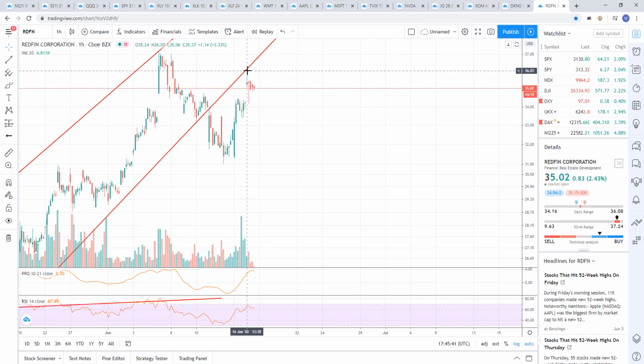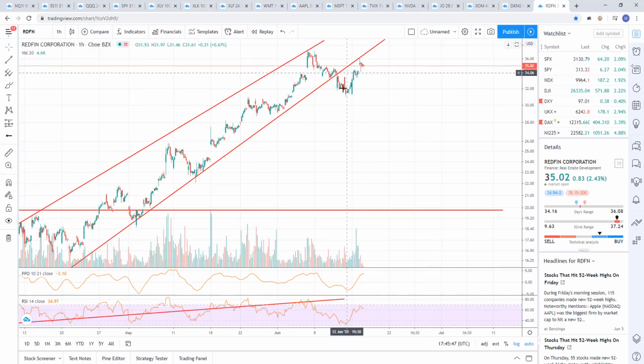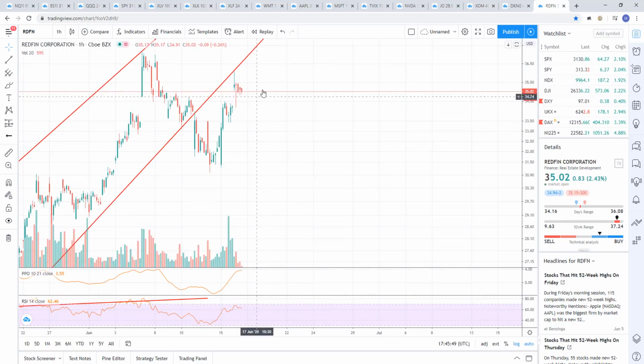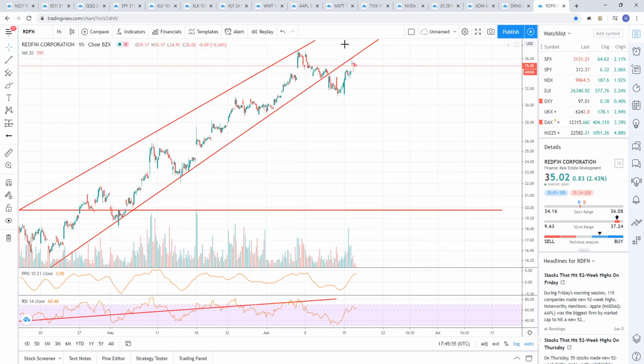So you can take the short here, or you could have taken it here. If we get a back test, we're still in the area. So if you had needed to do a starter short, I took a small position here looking to add to it on back tests. But otherwise, we'll just let this roll over.